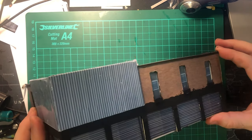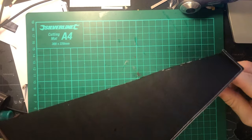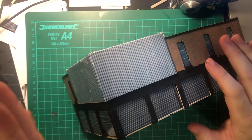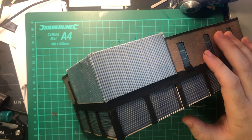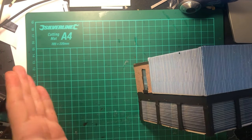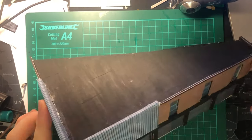So on Thursday we'll have another train sim video, and then next Sunday I will have another building. I'm not sure what I'm going to do yet. I think I'll have the building for this side of this one. As I say, I think this will be a street in the middle, and then there will be another building off to this side at this angle, and then back scene sort of area here. But that's it for this one, and I will see you on Thursday.